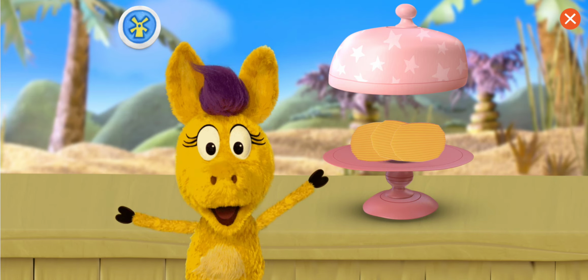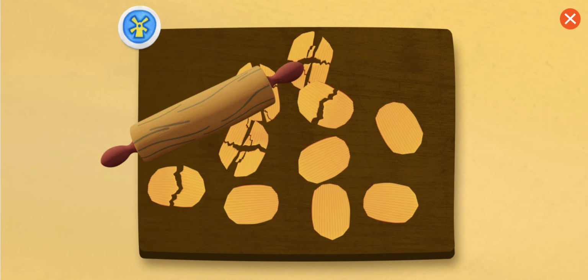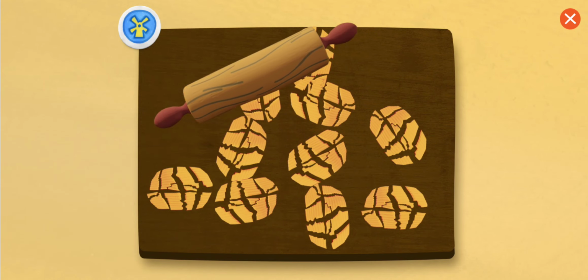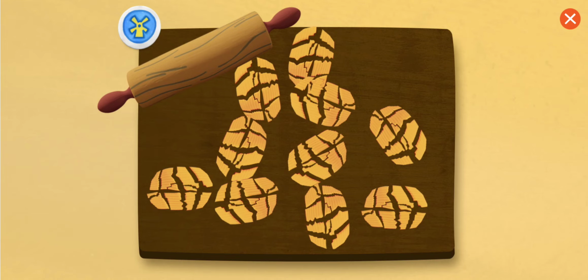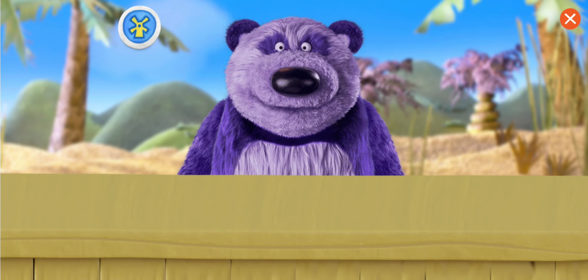Potato chips. Hee-haw! Gotta crush these toppings. Move the rolling pin around. Scrum diddly hee-haw umptious. Let's see who's next. Purple Panda!